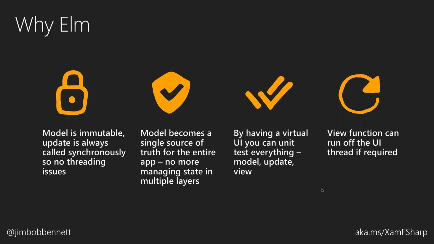And as well, if your view function is particularly heavy in terms of load, you could run that off the UI thread because you're not interacting with the UI, you're just creating a virtual UI. So it's quite a compelling framework. And it's quite nice. You're writing these nice little functions, you can unit test your update and your view, no worries about threading issues, everything's immutable, everything can be unit tested. It's pretty fantastic. So Jim, we got a couple of questions here, real quick.